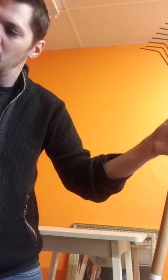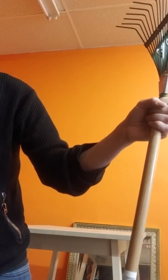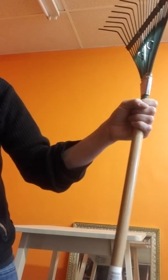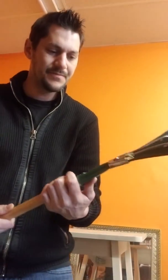One very important thing that you do not want to do is glue this section here. You do not want to glue where the screw hole goes in, because if you glue that on, you will never be able to get it off.